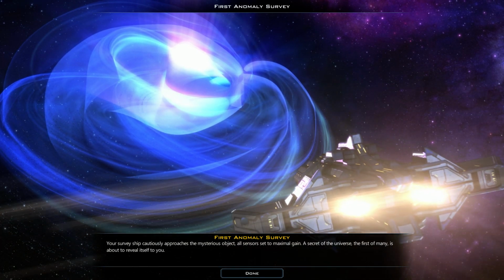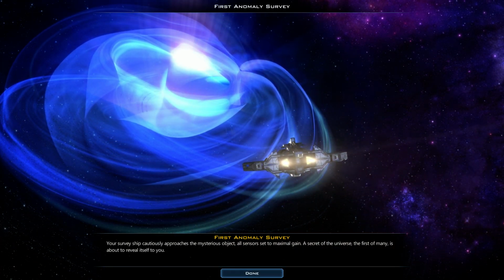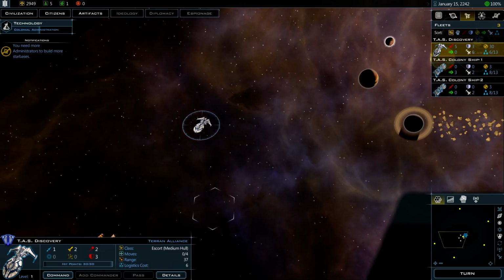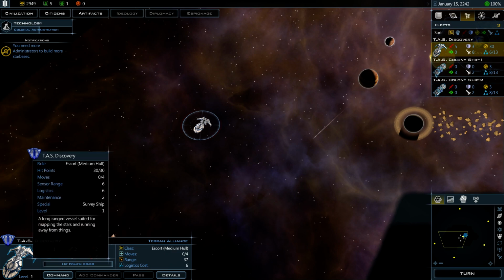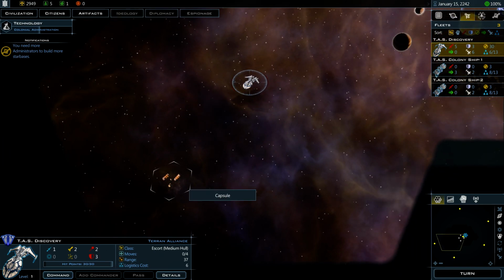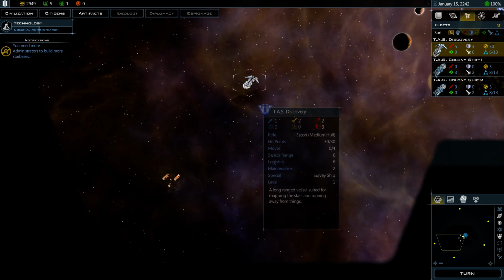See, it's going to tell you first anomaly surveyed, and then it'll tell you the results of that. So you get plus 100 in your treasury and 5 experience points. I don't know exactly how to tell when your ship will level up, but you'll start seeing that they'll be able to get more moves, more sensor range, and things like that. And here's a capsule. That's one thing that you can go and do.